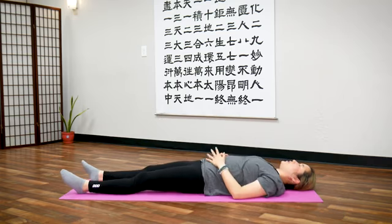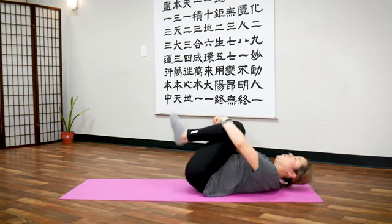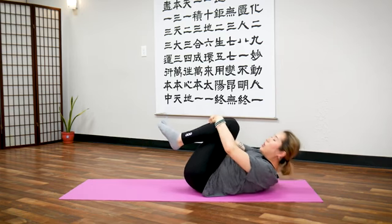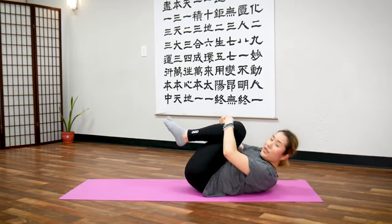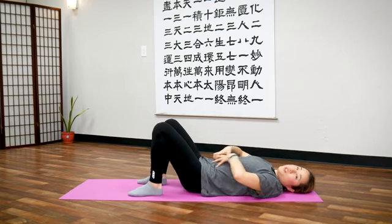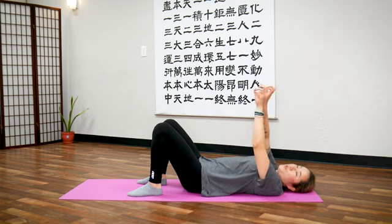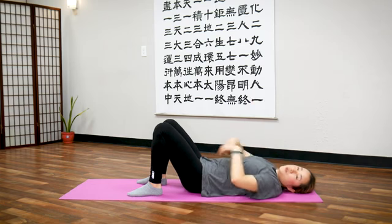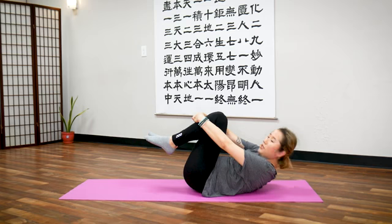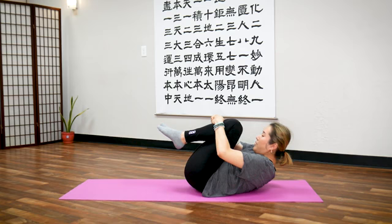Now from here we're going to do pulls with both knees. When you pull in you're going to inhale, curl your spine in, exhale return. Squeeze when you inhale, relax when you exhale. You'll feel the crunching in your abdomen which helps the intestinal muscles move — what we call peristalsis — this kind of movement to pass food along. Squeeze, release, squeeze, release. Hug your knees, deep breath in, squeeze, exhale return.